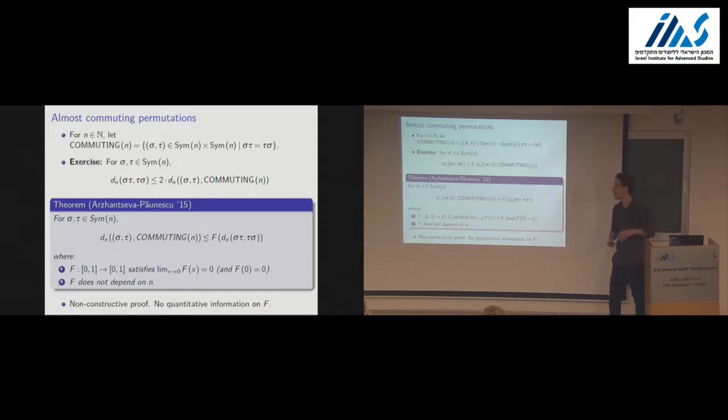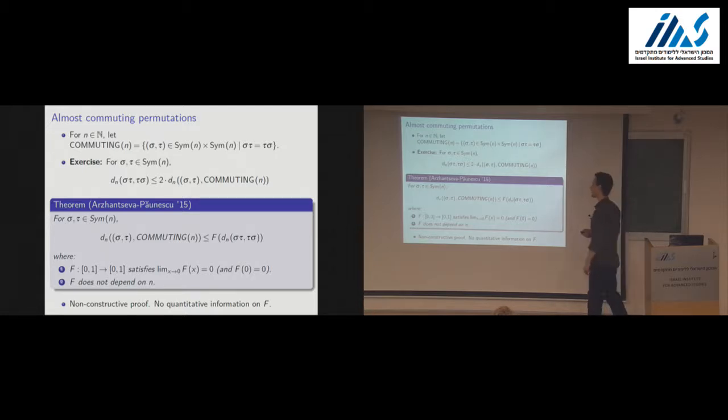It's not the same thing, but it's not hard to see that if I have two permutations, sigma and tau, which are close to this subspace, then sigma tau and tau sigma must be almost the same. Yes, because if sigma and tau are close to commuting permutations, then I just take two commuting permutations. And for the commuting ones, this distance is 0. And then I make just a few changes, so it cannot change this distance by much. So permutations which are close to the space of commuting permutations are almost commuting.